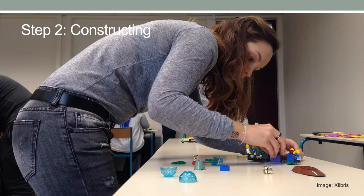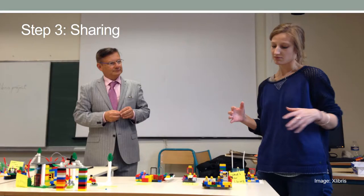During the construction step, participants imagine and build their 3D models in response to the question. Participants work with a special set of bricks designed to inspire the use of metaphors and story-making. They make sense of their model in response to the challenge given. Next step is sharing: each participant shares his or her model's meaning and story with the rest of the team. They explain their thoughts, associations, emotions and feelings that come into their mind when constructing the model. All participants understand the thinking and rationale behind every model.